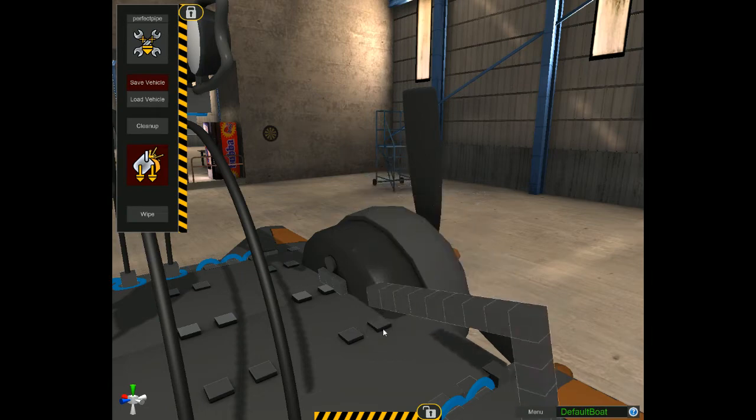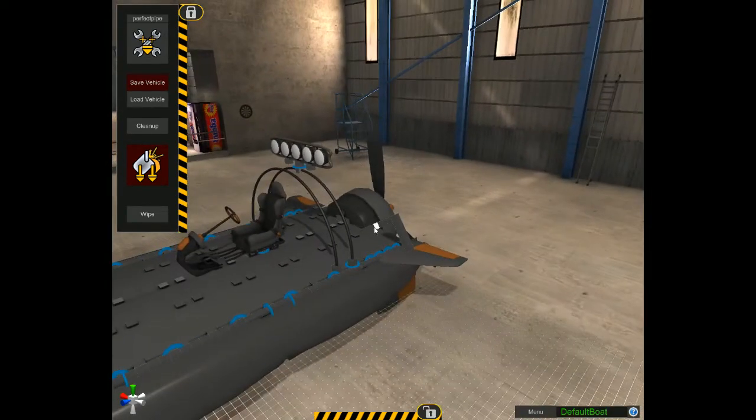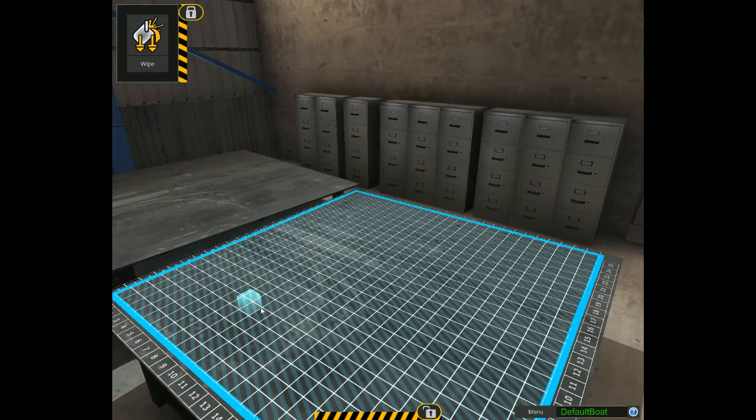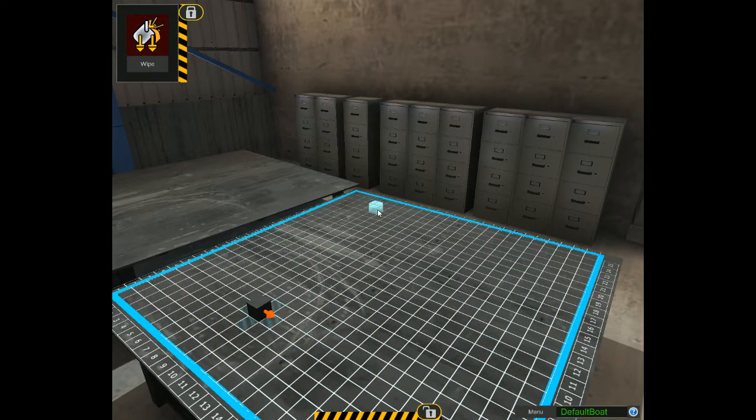Rotating welds. Breaking welds! Clicking middle mouse and break the weld, so there you go. And you can stay there. Okay, go back into the pipe creator. If I click right click, it just sends me back to the middle of the screen.